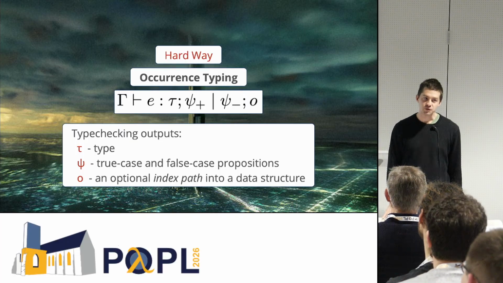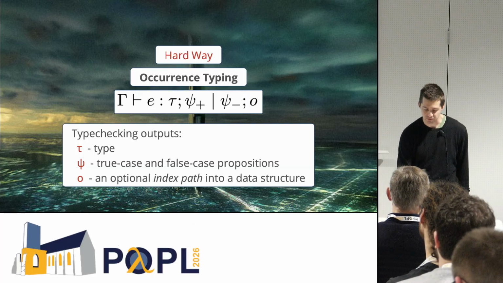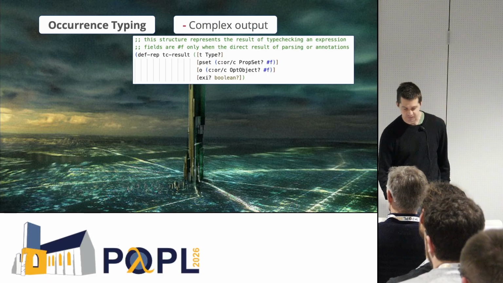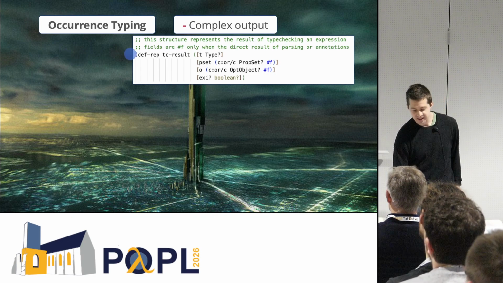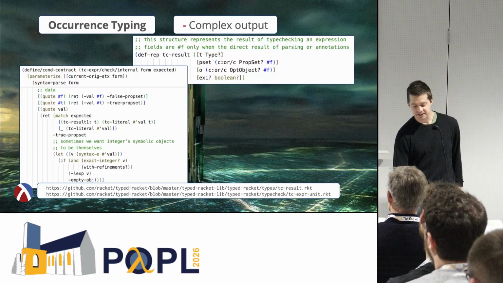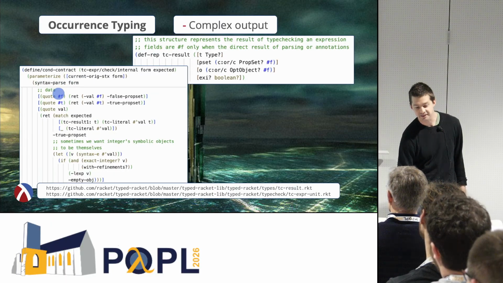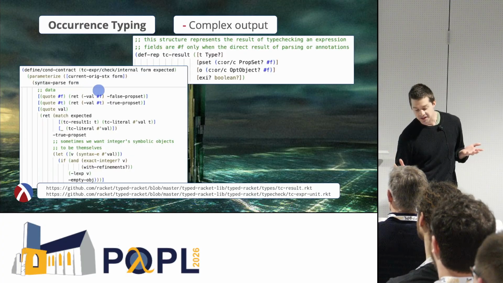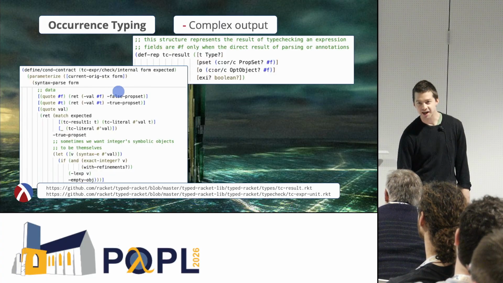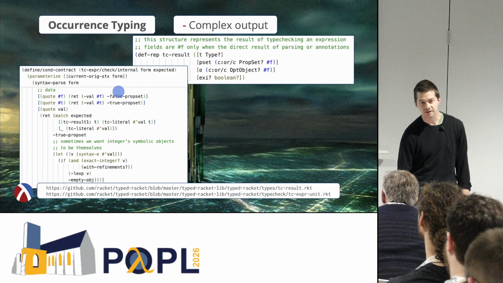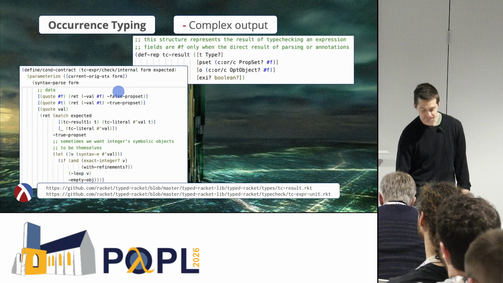When we talked about data structures before, like the rainfall field in an object, we need to know where inside the variable we're looking to refine the types. So O is keeping track of that. It's an index path. So there's many things not to like about this. There's complex output. Every time the type checker is looking at something, it needs to return basically this 4-tuple of results. So we're type checking false inside typed Racket here. And there's some syntax to make it a little bit nicer, but the return type is the singleton type for false, and there's all this other stuff that we have to tack on. So the entire type checker is more complicated to support occurrence typing, or to do type narrowing the hard way.